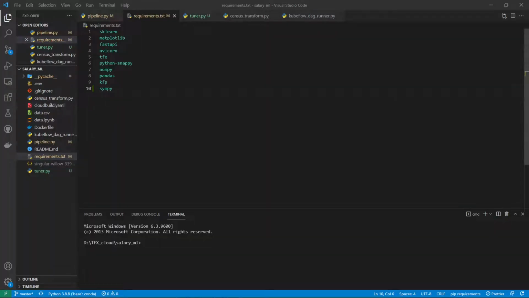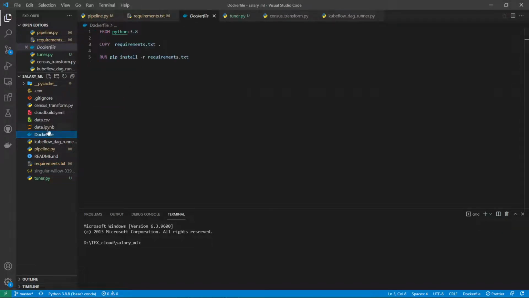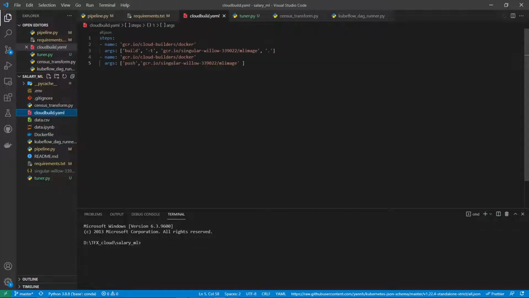So I've added that library to my requirements.txt, and then I will build this Docker file again, using cloud build, right? So let's go ahead and then gcloud build submit config. I'll just build and push this Docker file.